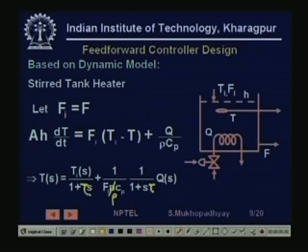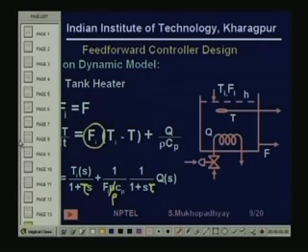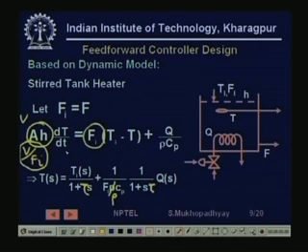This time constant of the process generally depends on what? It depends on the volume of the process. For example, if this is V, and the inlet flow rate is Fi, then the time constant will be dependent on V by Fi, right. So this is the time constant, which is a dynamic parameter of the process. This is what makes the model dynamic. So now we have a dynamic model of the system given by this, just like old times.